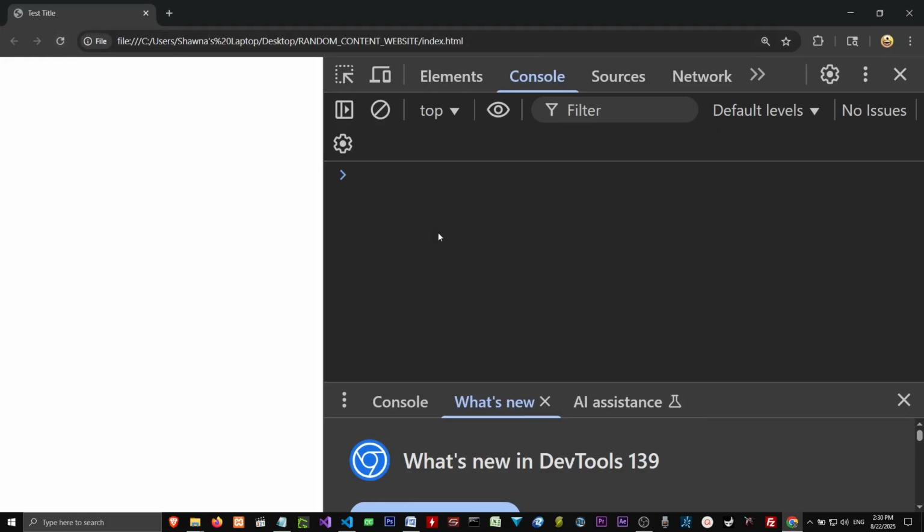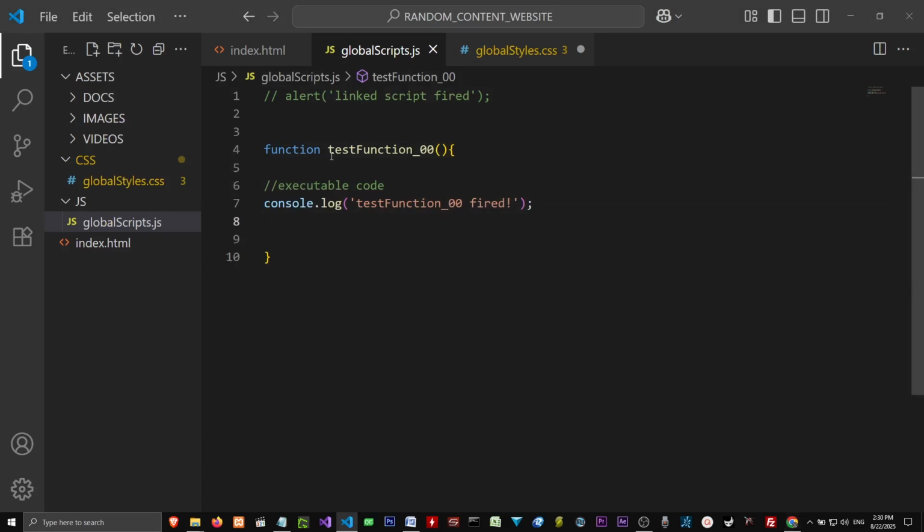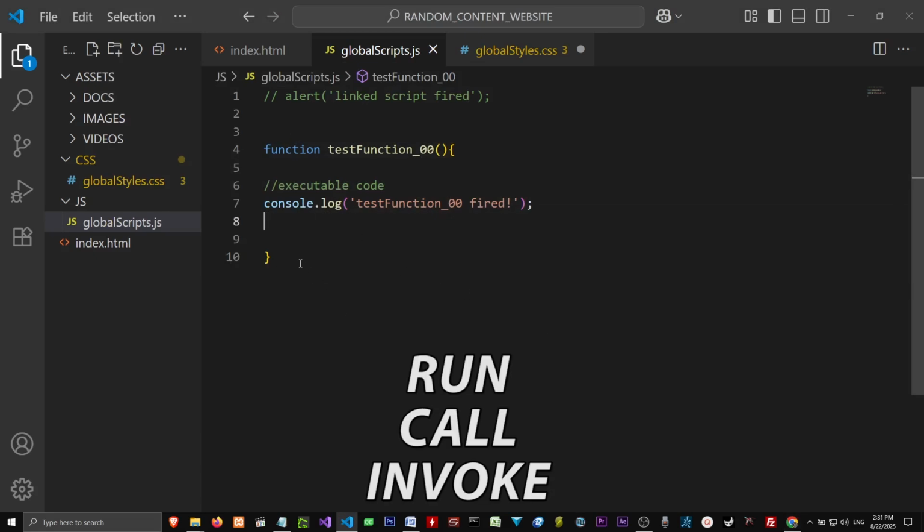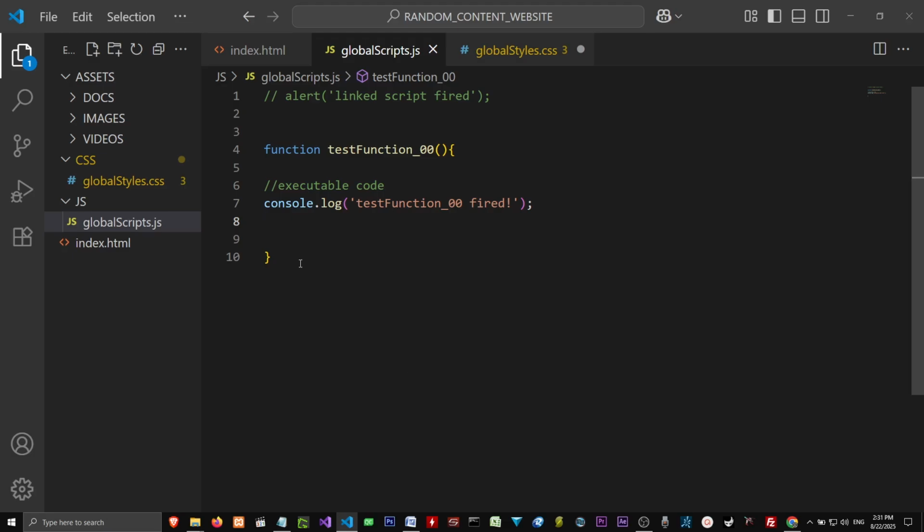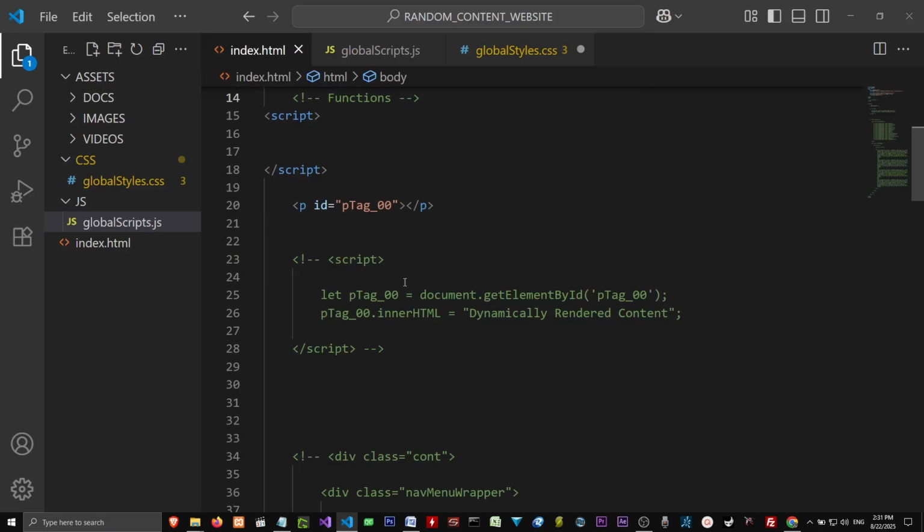Well, nothing happened, nothing showed up. Well, here we declare the function, but it's not going to do anything. You actually have to call the function, or what is also known as invoke the function. And there are many ways that you can do this. And for this tutorial, I'll show you some really simple ways to do that, just using the console log. And we'll build our skills to where we'll actually be executing functions from our HTML with a button.